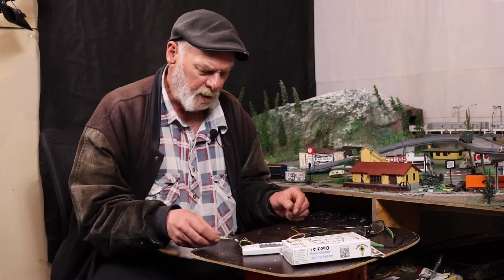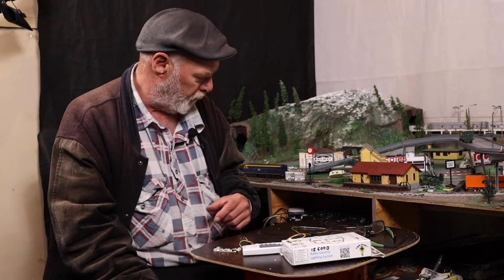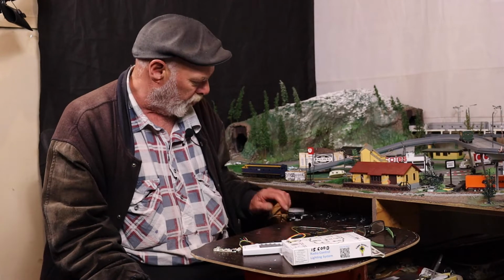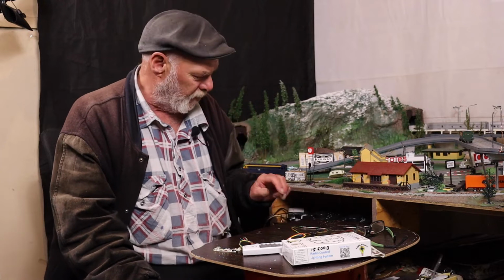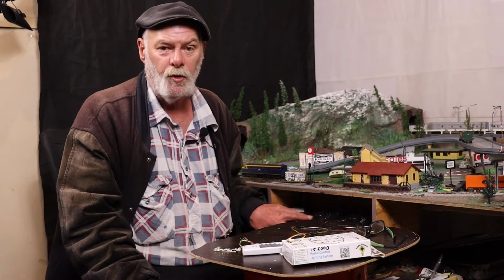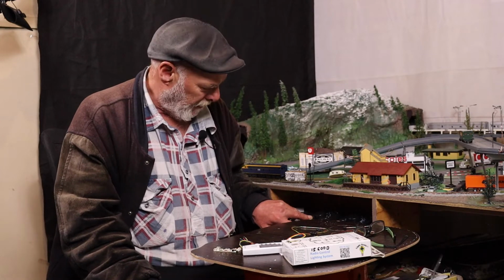So pretty convenient. We're using the track transformer AC side for the same reason. We haven't got a lot of things we can run on that because it's not DC. So anything that is AC we prefer to use because we're using up something that we're not using. So we try to use everything. However, it does take power away from the track if you're using it for your track as well. The one we're using is an older one which we destroyed a little bit because we put it under a bit too much load, I think. But the AC side was working quite well, no problem for lighting.